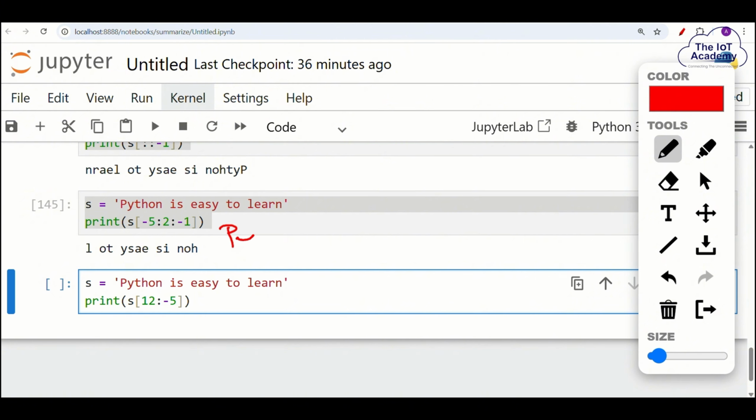Python is easy to learn, right? So start with -12. Oops, sorry, forgot to write -12. My fault. Let me fix that. Okay, start with -12.